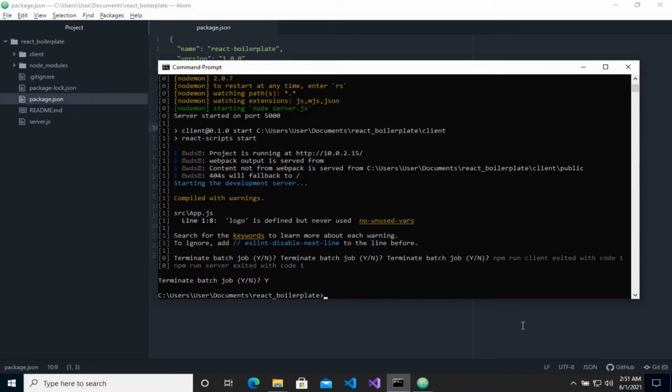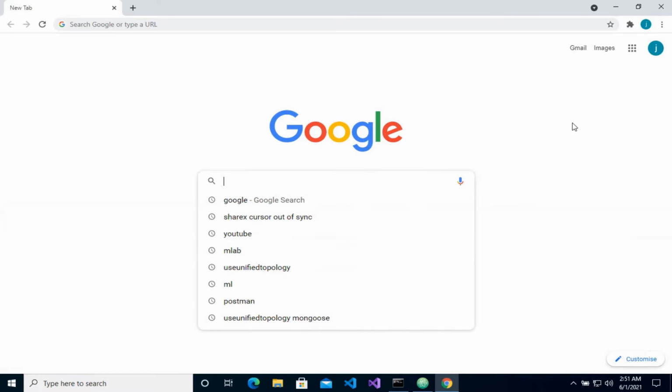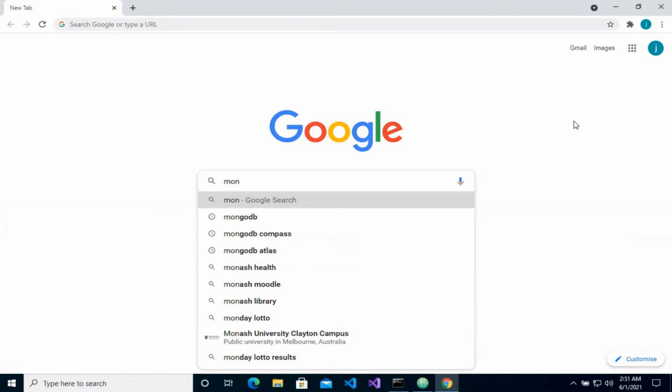We need to set up a MongoDB database, and for that we'll be using MongoDB Compass, so we need to open a browser and just type MongoDB Compass.